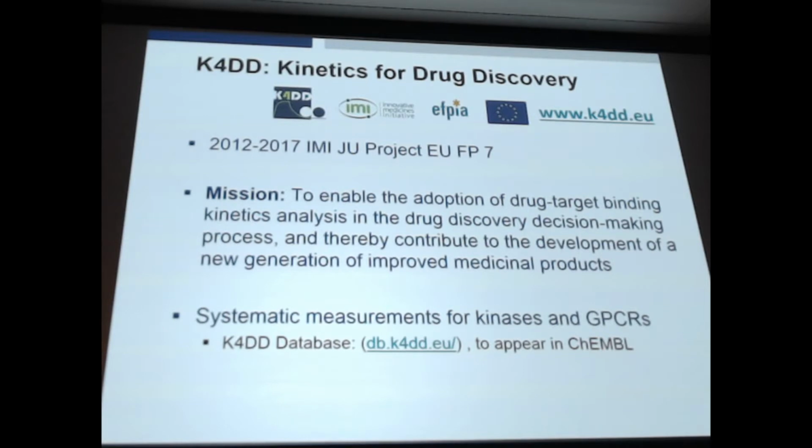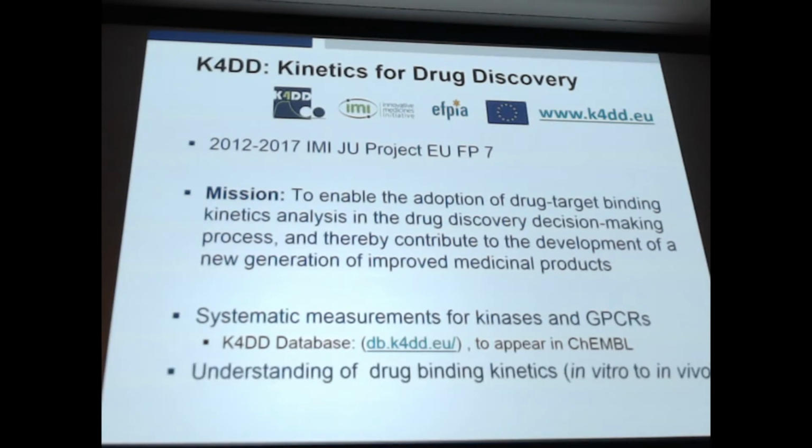One of the goals was to come up with procedures for systematically measuring binding kinetics, and we focused on kinase targets, and GPCRs, and a few others as examples of drug targets. The data generated during the project has been put into a database and will, as things get published, go into ChEMBL and be made available to everyone. Another aim was to understand the determinants of drug binding kinetics both in vivo and in vitro, and in particular to be able to come up with models, SKRs, structure kinetics relationships, and computational tools.